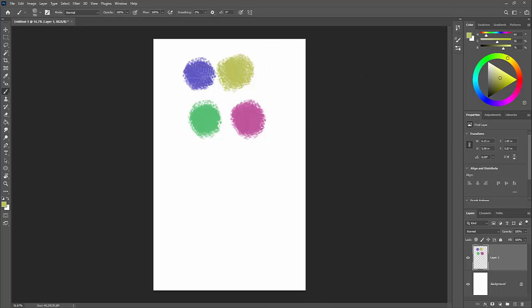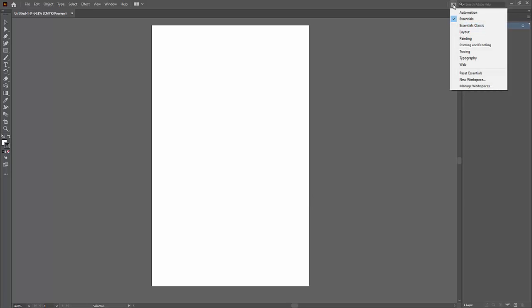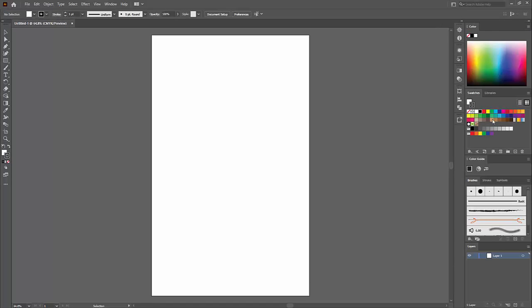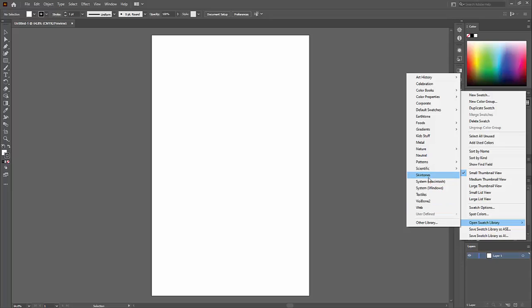Let's switch to Illustrator. Again, we're using tablet size for both of these. In Illustrator, I'm going to switch from the Essentials workspace to the Painting workspace. Then for the Swatches library, I click on the little hamburger icon, go down to Open Swatch Library, then go to Scientific and choose Complementary.